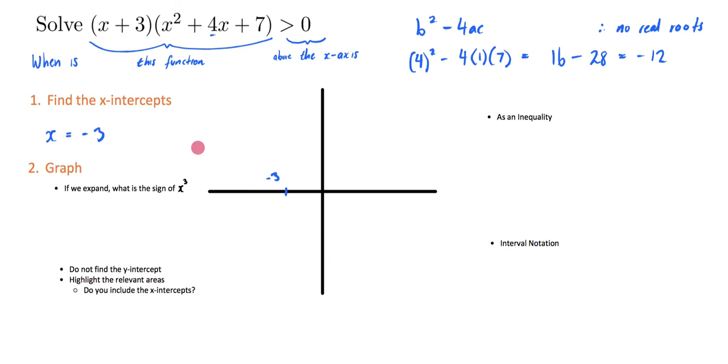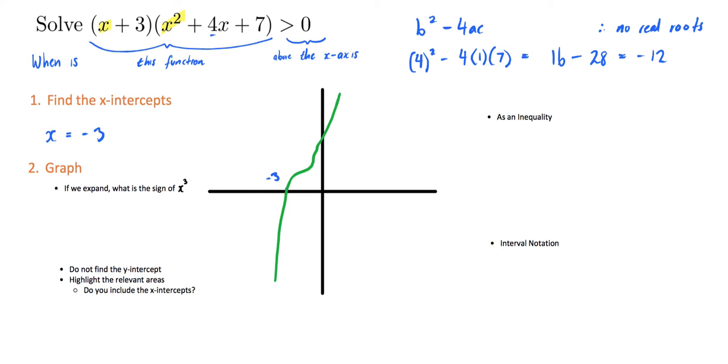Okay, so which one is it? Well, the way that we figure this out is simply by looking at this and saying, if I went x multiplied by x squared, that's going to be positive x cubed. So it's going to look something like this. It's going to go up, then like that, then up again. Not the prettiest graph in the world, but for our purposes, it will do. So just like that, we have drawn what it's going to be. Remember, don't expand it. Simply look at those values, multiply them in your head and go, all right, it's going to be positive. This is what it's going to look like.